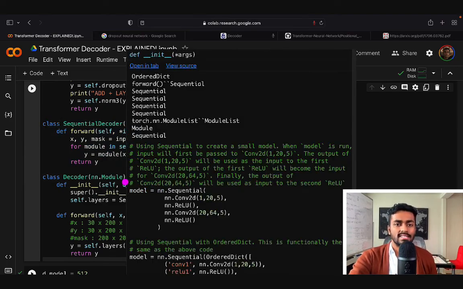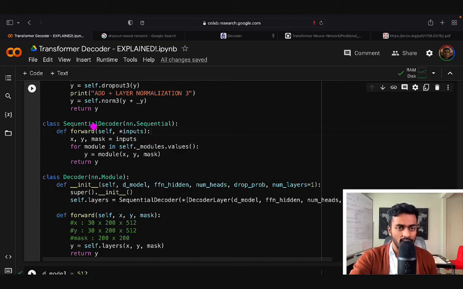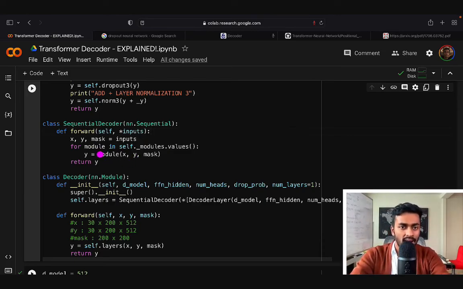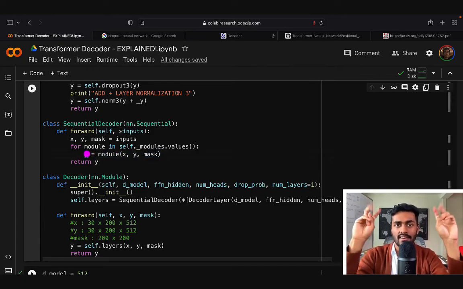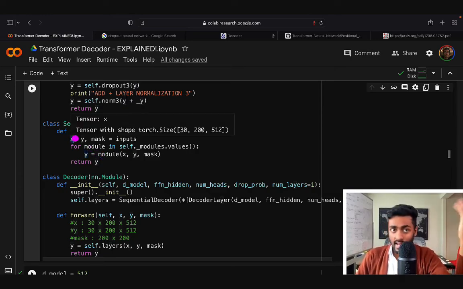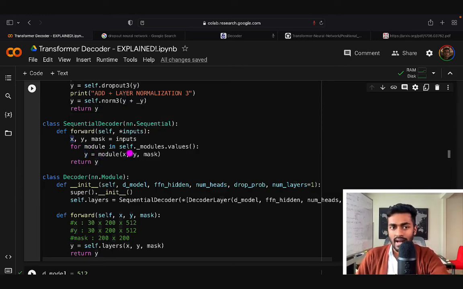So it extends Sequential. And what it'll do is I'm just going to take this input, but when I'm calling every single decoder layer, I'm going to be passing in all of these parameters, but I get the new value of the Kannada outputs, that is the output sentence, every single time. And I just keep feeding it back into this module. But the same value of X, that is, from our encoder, that is the English sentence, is just passed in regardless of which decoder layer that we are looking at. And thus, SequentialDecoder becomes an array of these decoder layers.